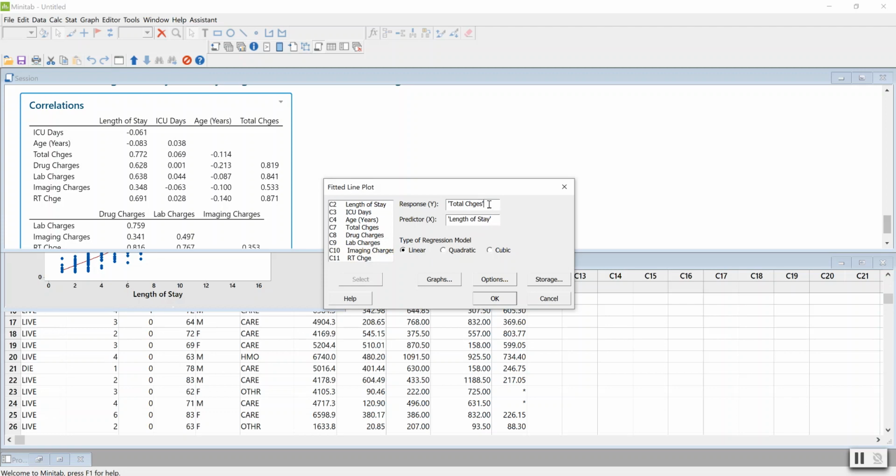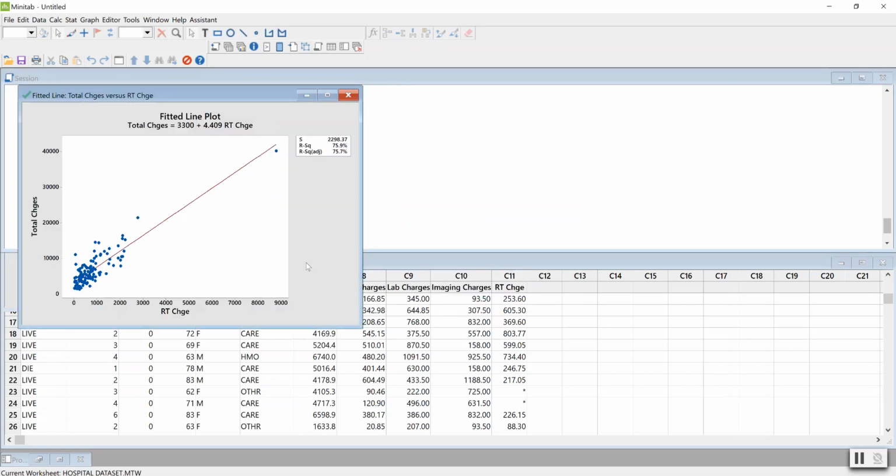So in case this is empty when you get in there, I'm going to delete. Click in this box and press total charges, and it's also automatically going to fall in this region, saying, hey, you want me to check what total charges depends on. What is that thing you want me to check for? I want to check if it depends on respiratory charge, and I want to know the relationship. So click on OK, and it generates this fine plot for you.